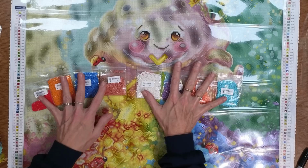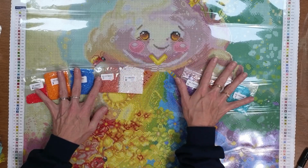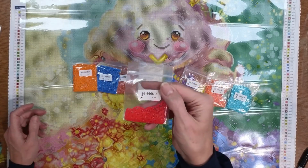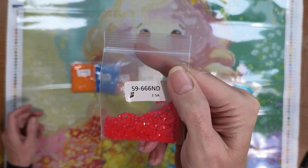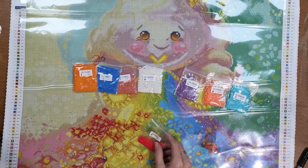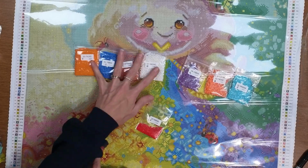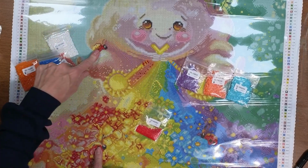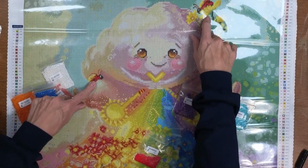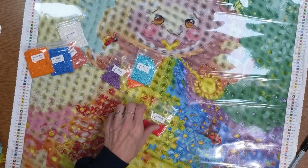So here we go. There are 8 different blings here, 5 of which are dust, and again, 3 are the AB drill. So let's figure out where they go. 666 dust. That's going to be the double music note. And of course, let's see, that's in this red area. Okay, and it looks like every one of the ladybugs is going to be hit, the yarn in here and in some of these flowers, and the ladybug up top. And every ladybug is hit with that dust.